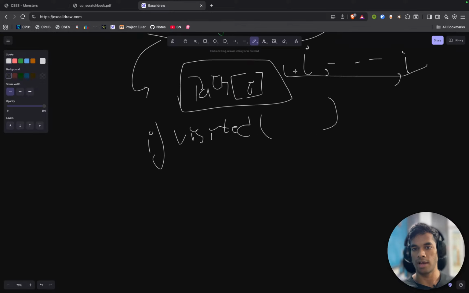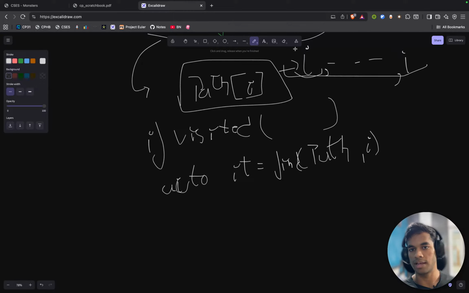So I call a find function and store its value into an iterator. I call this find function on the path and I am looking for I. This find function will go through the path and give me the first instance when I see this ith thing which I have passed down here.